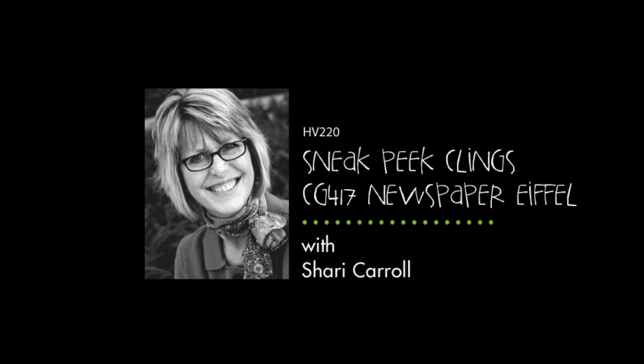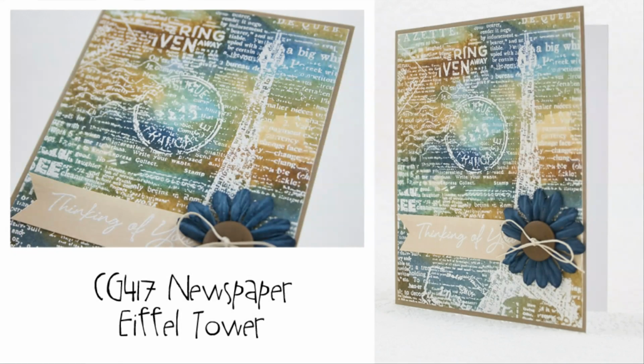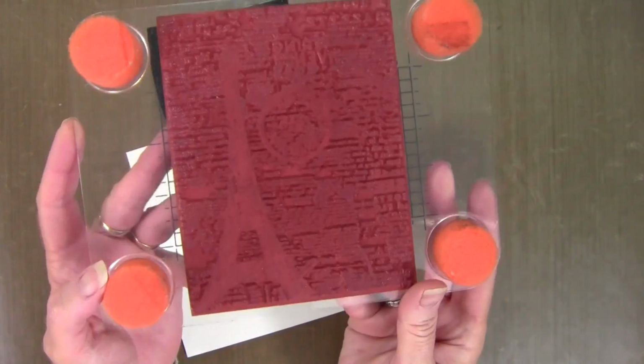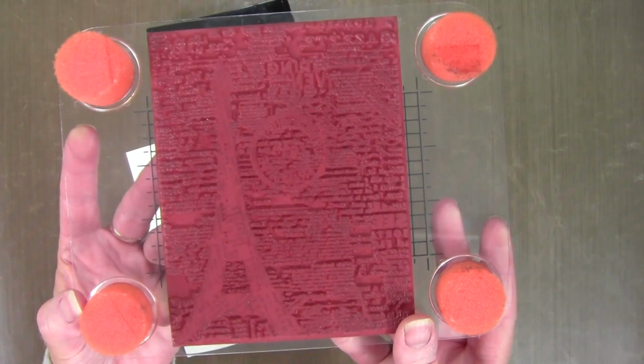It's me, Sherry Carroll, to bring you a sneak peek of our Kling's newspaper print Eiffel Tower. This is a beautiful full card-sized stamp that features the Eiffel Tower, lots of postage, and great newspaper print. So here's how the stamp looks up close. As you can see, there's just tons of detail in here, and this is great for this finger painting technique that I'm going to show you.